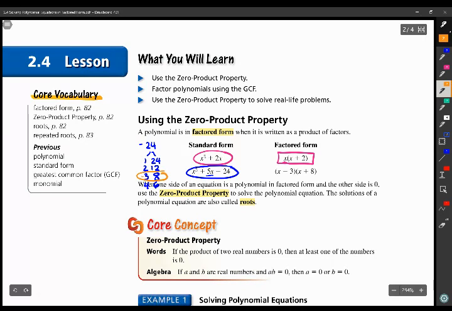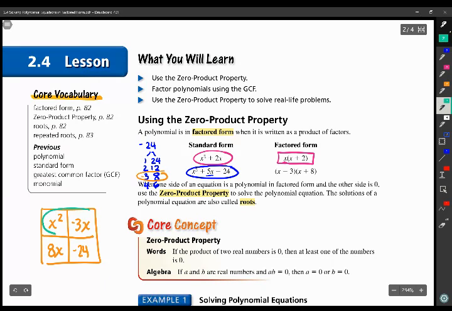And then we did box method just like before. And so that's how they're getting you a factored form. So they're saying this is x squared. Our last number is negative 24. The pair that we picked was negative 3x and 8x. And then we take out our greatest common factor. So the greatest common factor of the first row is an x.